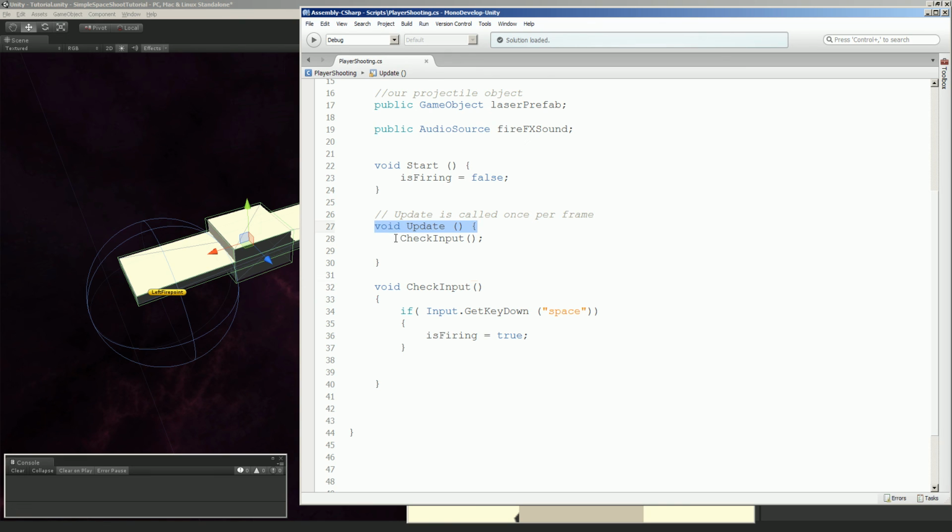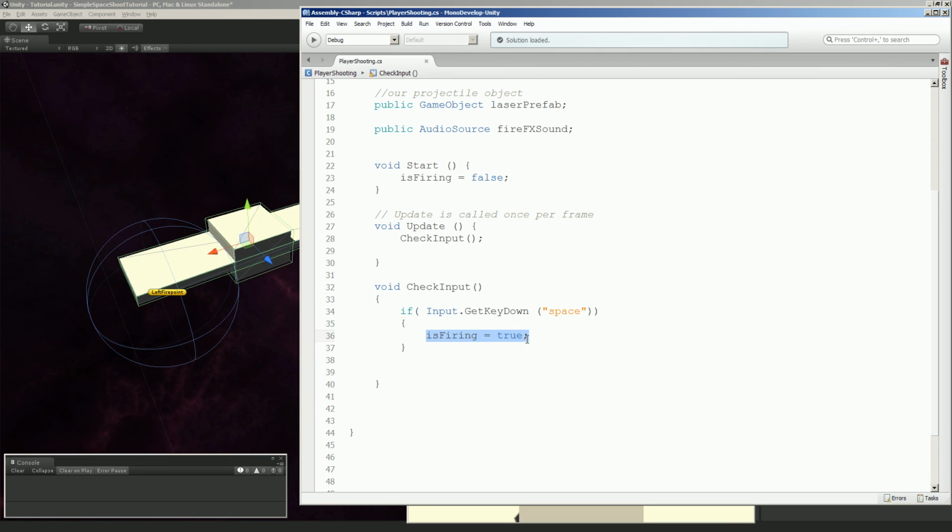Update function's running every single frame of the game, and it says every single frame check for input. So we're saying, all right, let's check for input. Now, if this is the case, and the spacebar key, this is internal to Unity. The spacebar is called space. That's its key mapping on the keyboard. You can change this, customize it. So you can look into Unity's documentation on Input.GetKeyDown and look at all the ways you can customize. So we don't have to use the spacebar. It could be the tilde or asterisk key or something. Anyway, we're asking a question, and then we're giving an answer if it's true.